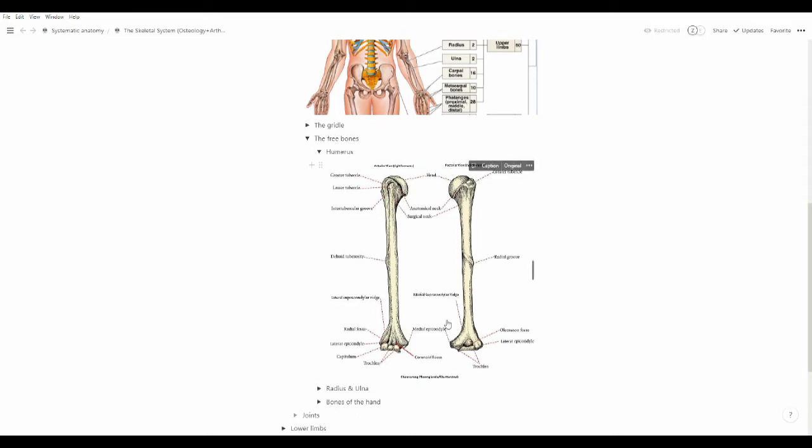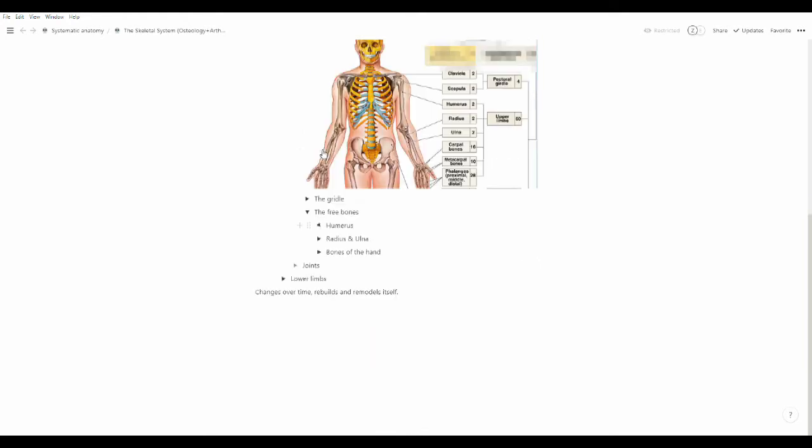Nothing to keep in mind, just names everywhere. Oh yeah, there's the radial groove. The radial groove is for the radial nerve, which passes through here. A very big nerve that goes all the way to the fingers, and if it gets affected, you cannot move your fingers very well. Yeah, that's pretty much it with the humerus.